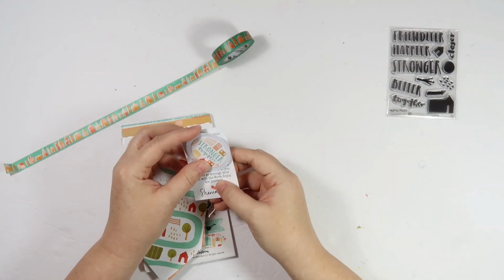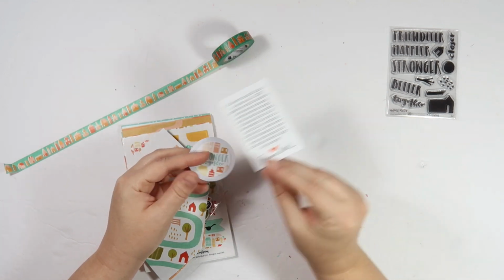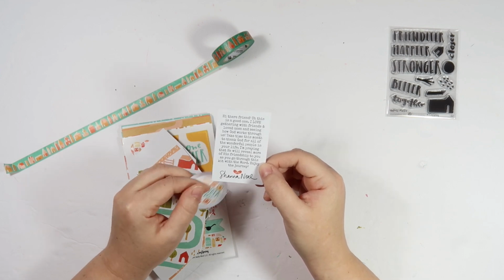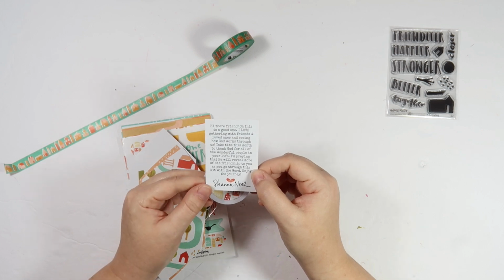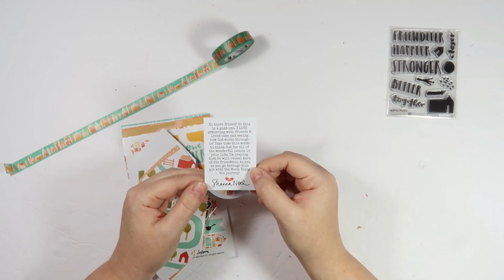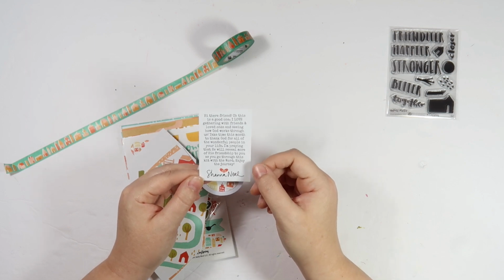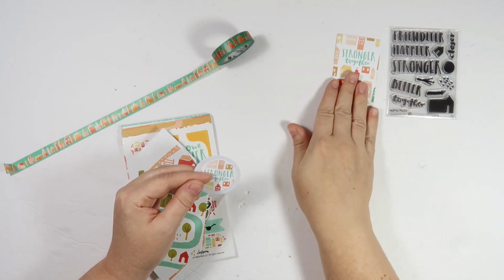I usually start with a thank you card. I forgot about it. It was buried this month. So you get a little thank you card from Shauna. She says, "Hi there, friend. Oh, this is a good one. I love gathering with friends and loved ones and seeing how God works through us. Take time this month to thank God for all of the wonderful people in your life. I'm praying that He will reveal more of His friendship to you as you go through this kit with the Word. Enjoy the journey." So just kind of an idea of what the theme is.